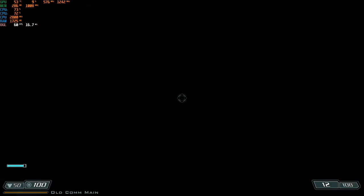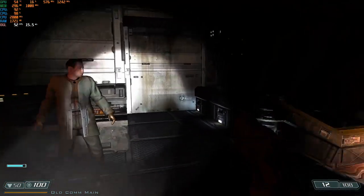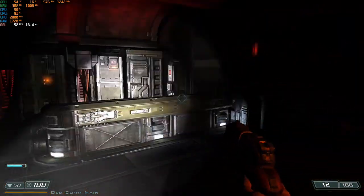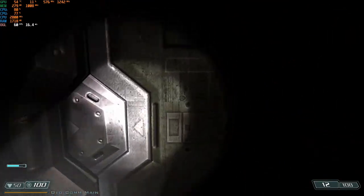All right, starting out with Doom 3. This game originally released in 2004. This is the BFG edition, which was remastered in 2012. The frame rate generally tends to be in the 50s, with dips into the 40s as things happen.